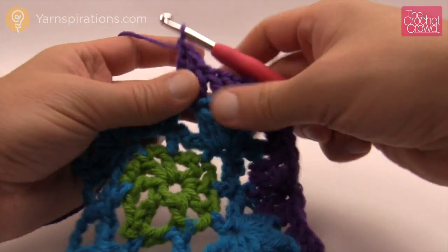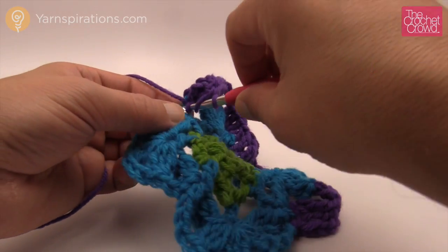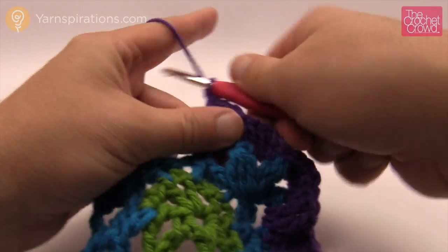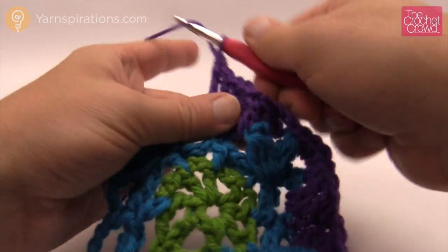Okay, and then we are going to be in the middle here, so we're going to treble into the single crochet that's right directly in the middle of the square, and then wrap and wrap and come into the next space. We're putting 2 trebles there.